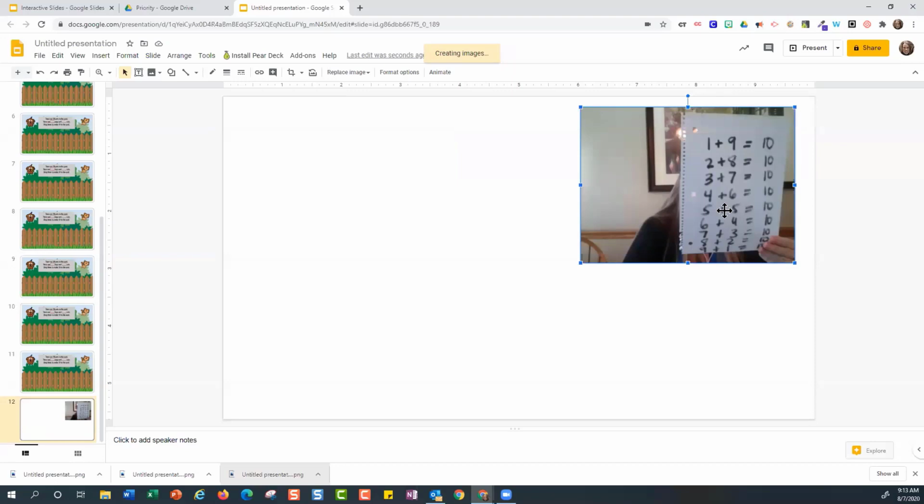So whether it is you as the teacher saying, get this book out, have this book out when we're in Zoom, here's a picture of it, quick way to get a picture into your slides, or if you want them to show you the work that they did on paper pencil, okay?